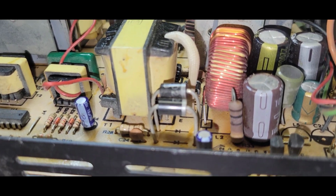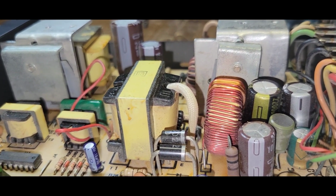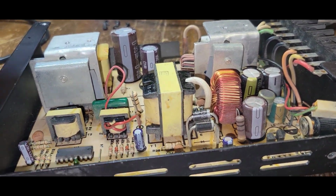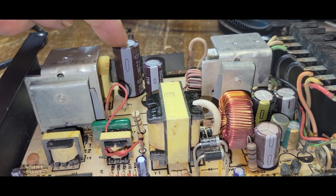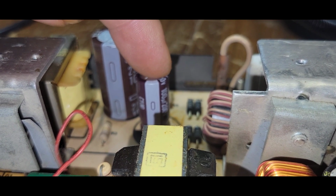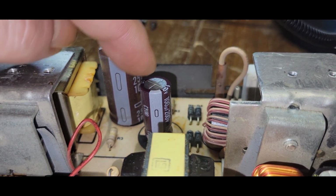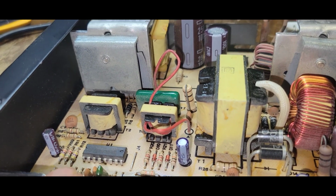This scares me, because now that somebody's been in here, I don't know what the original values were. Now, obviously, I can take this value that should have been this value. So it is off by 50 volts. It is, and you're not supposed to do that. And I'm positive that if I would have changed these caps, I would have put a mark on them. But none, there's no way.